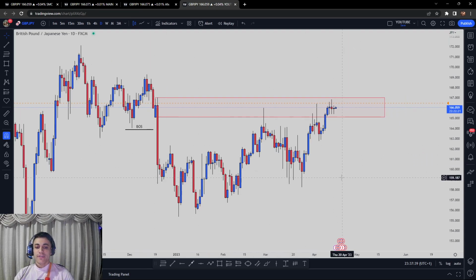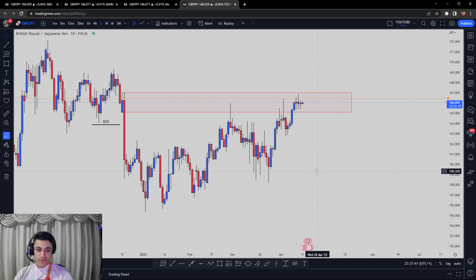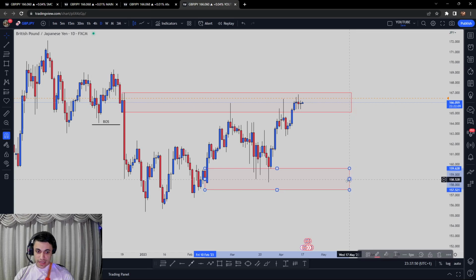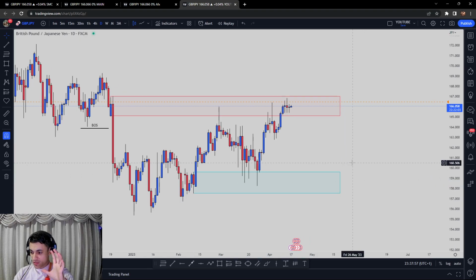Now, once we identify that, we're going to try and look for a beautiful demand area. Now, I do see this area right here, this OB, very valid. So we're going to make this as demand. See, it's in blue. I like my charts organized. As you can see, I like my supply to look like that in red. I know if I'm in one, I should be looking for sells, and when I'm down here, this is a demand area. I know I should be looking for buys.